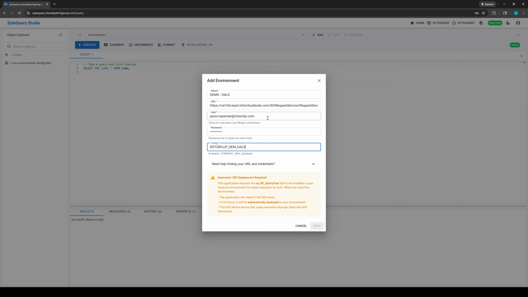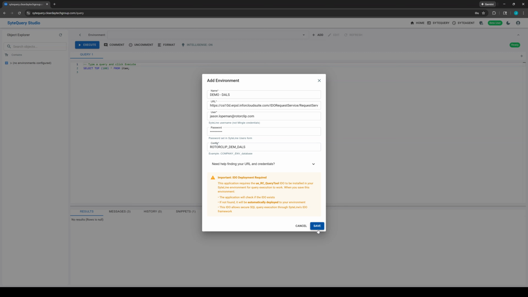I do suggest that you create a user specifically for this app, and the reason is that if you need a kill switch, if you will, you can just go in and disable that user in your SyteLine environment, and then this app would no longer be able to connect. So you basically control your security authentication through SyteLine itself, so that this application can or cannot connect.